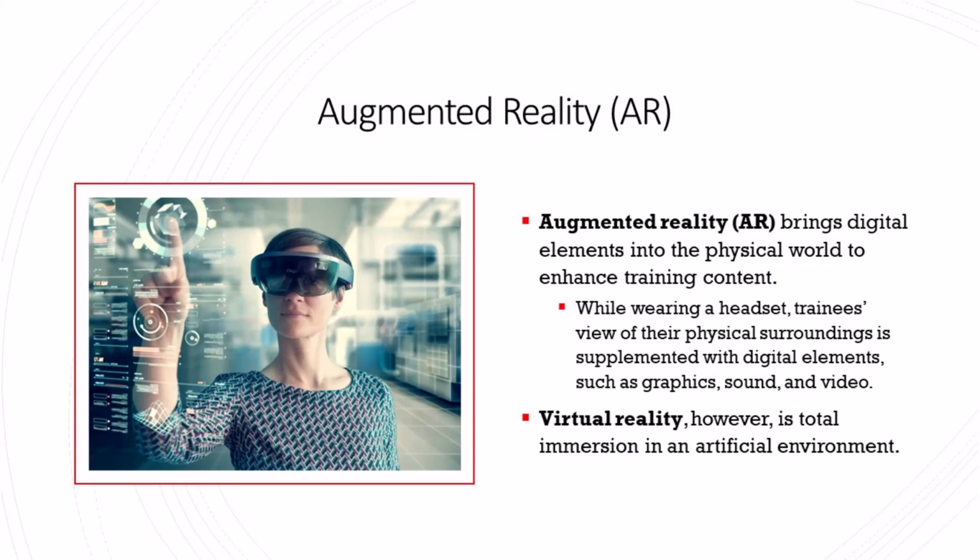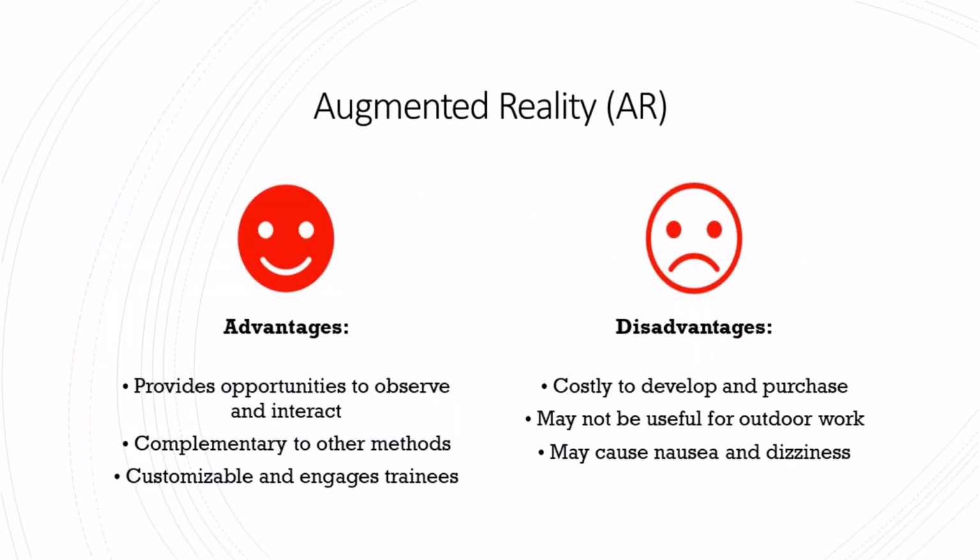You've probably heard of virtual reality, which is slightly different. Virtual reality simulates an entirely separate and artificial environment, while AR only projects digital elements onto our view of the real physical world. Augmented reality is one of the most interactive training methods that we've learned about in this module.